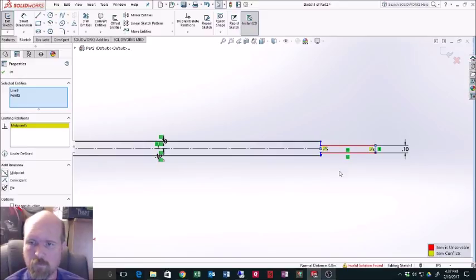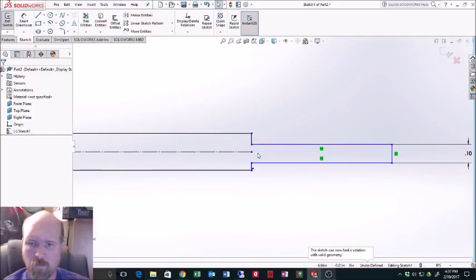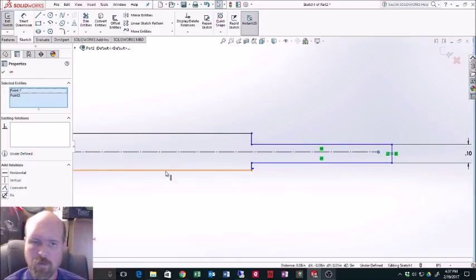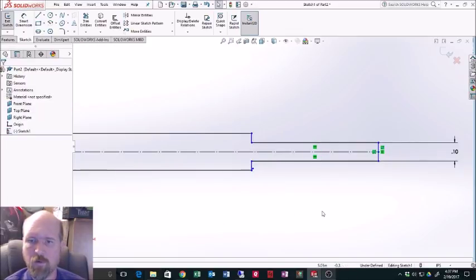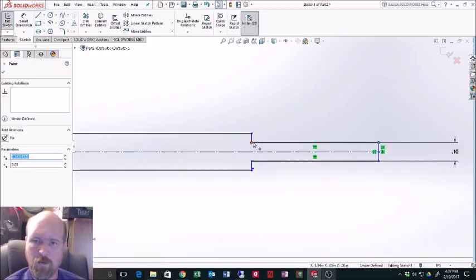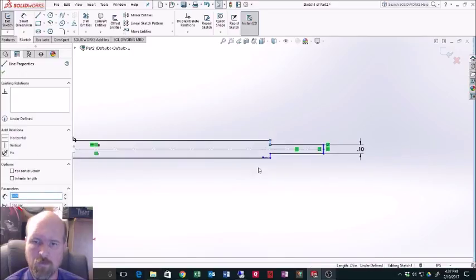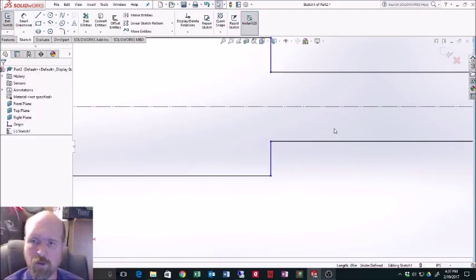Oh, I've got a relation here that it's. There we go. Now I should be able to. There we go. That's what I wanted. So now that can't move. That stays in line. Oops, I want to remove that little tail there. That's going to cause me problems later.